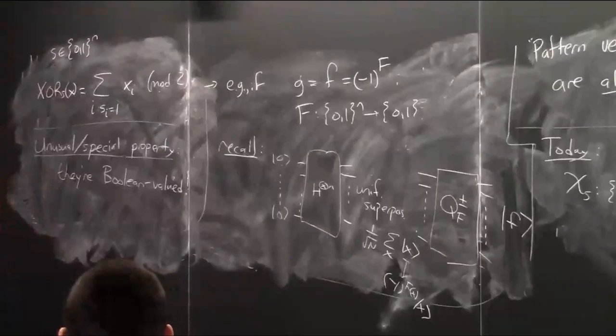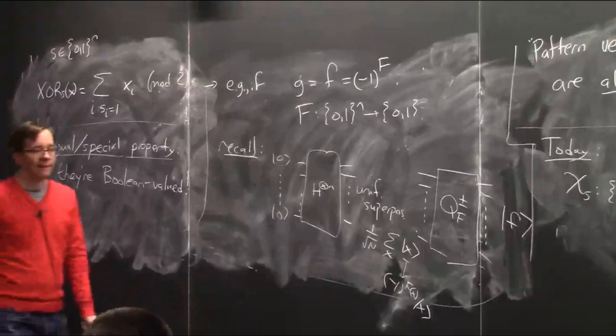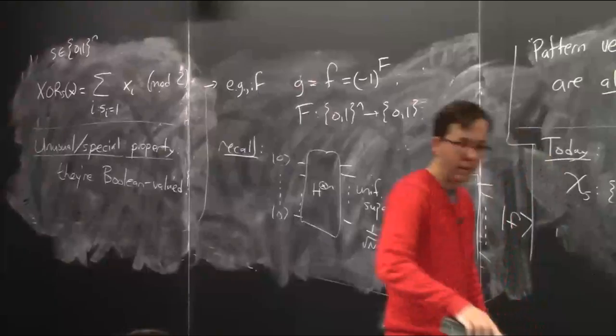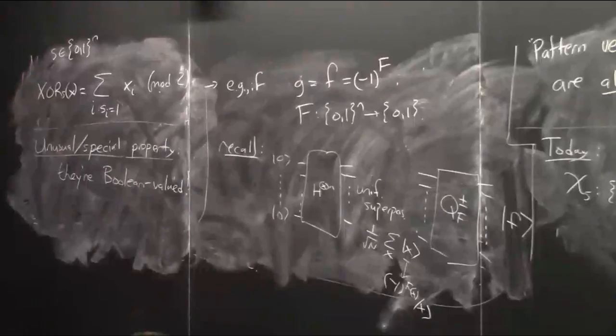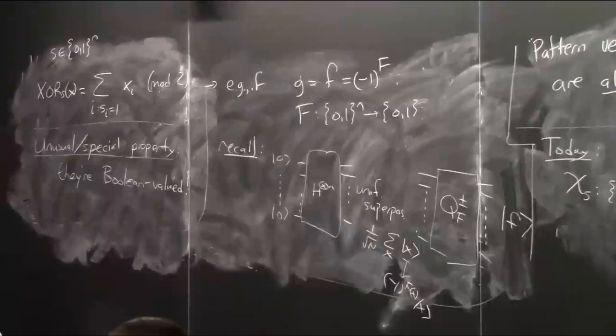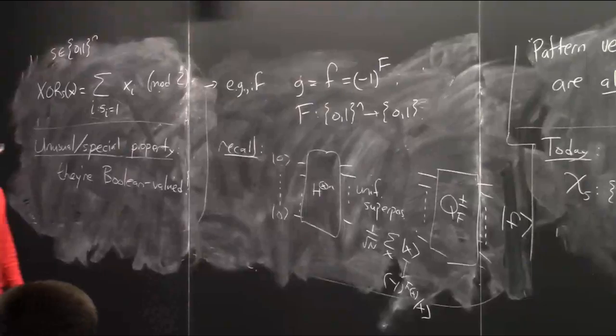So, question. If you think about this function as a function with output 0 and 1, these functions will not make an orthonormal basis. Correct. But they will be orthonormal when you switch to plus or minus 1. Yes. Yeah, just a little bit of confusion. I'll draw some pictures and examples soon, and it'll hopefully be more clear.